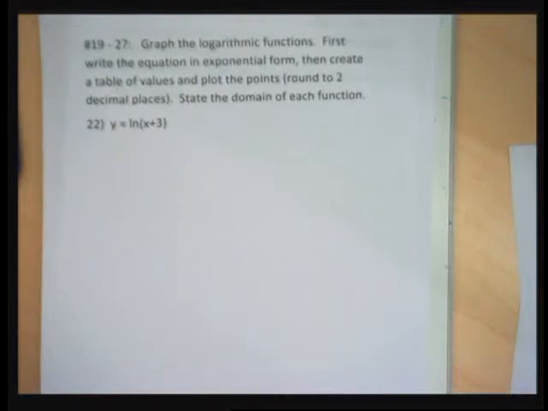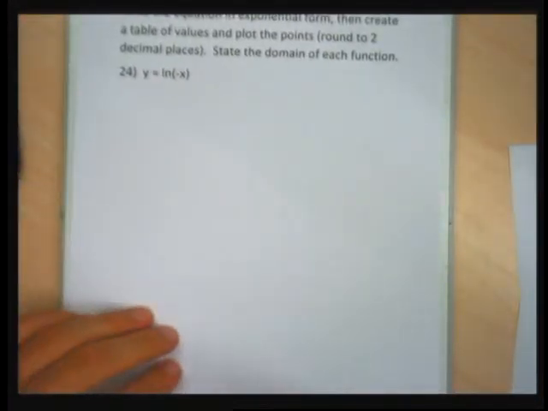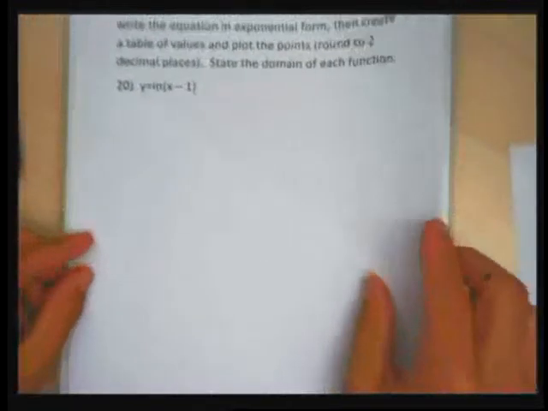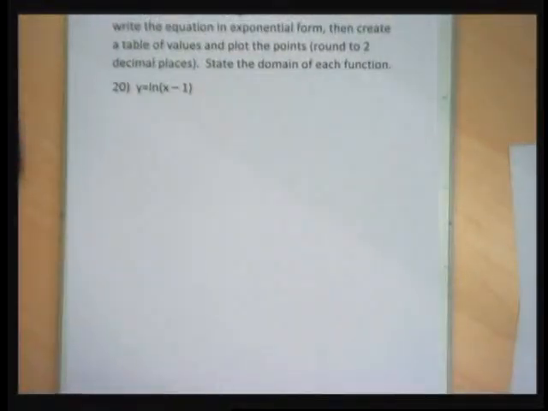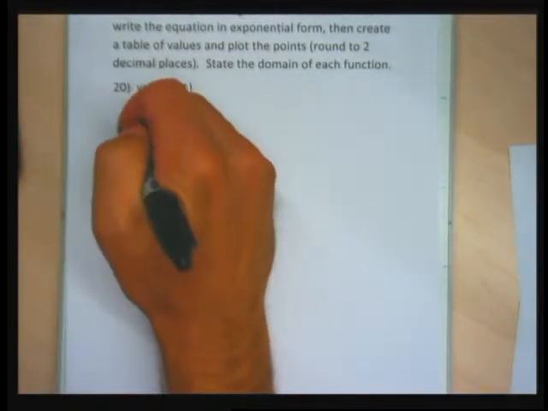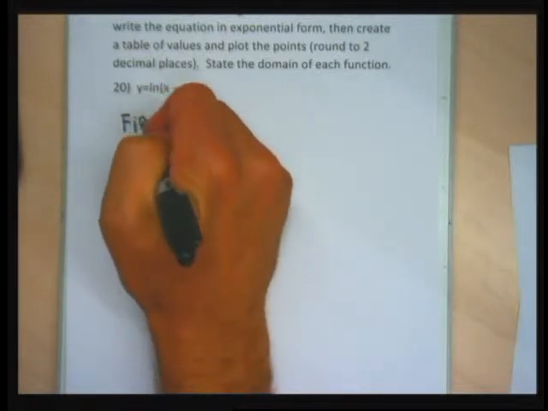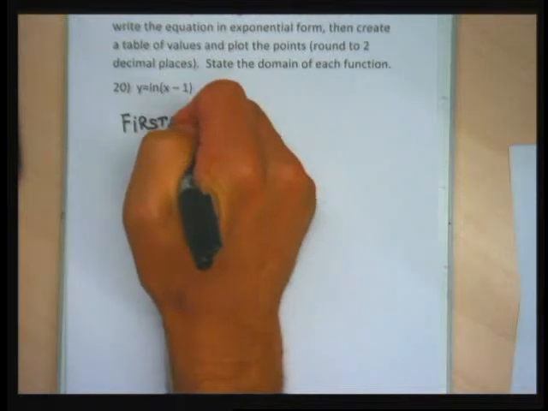For logarithms, which we just did in section 6.4, I think I'm only going to do 2. Let me only do 20. Well, debating. I'll do 20 and 22 for certain, and then I'll debate how much further I go. So the first thing when I'm graphing logarithms, which ln is a shorthand for log base e, is first I'm going to find the domain.